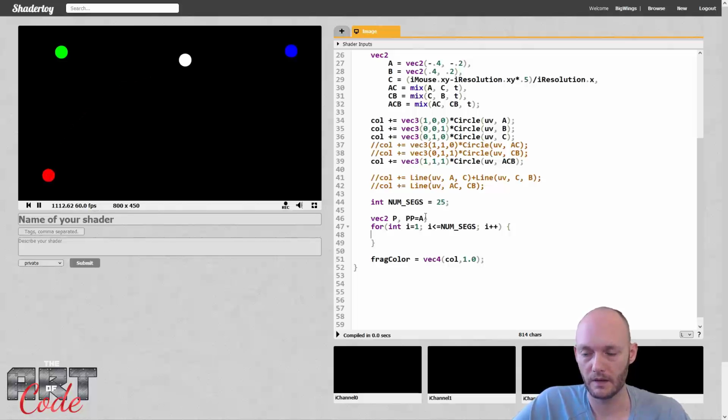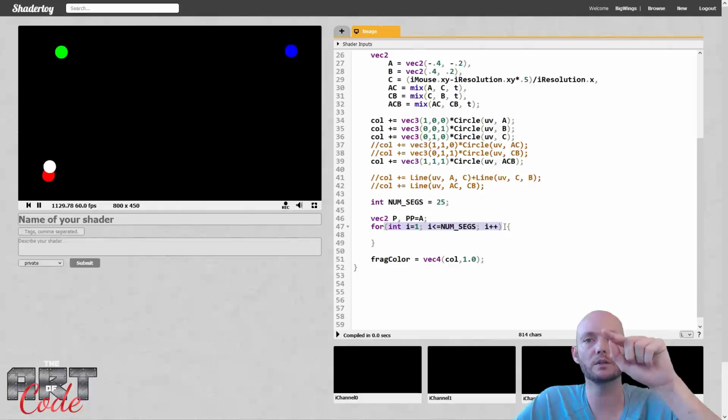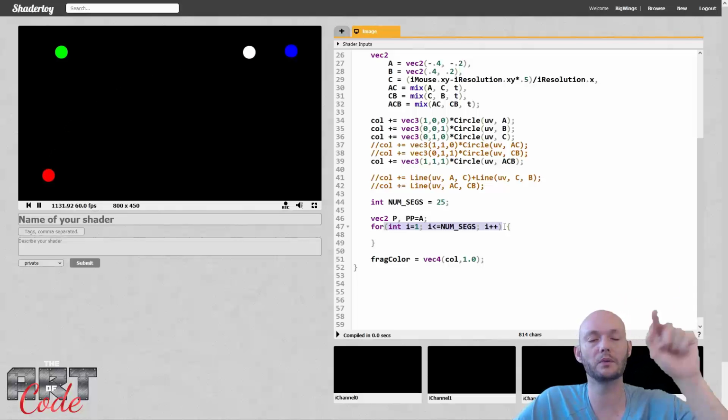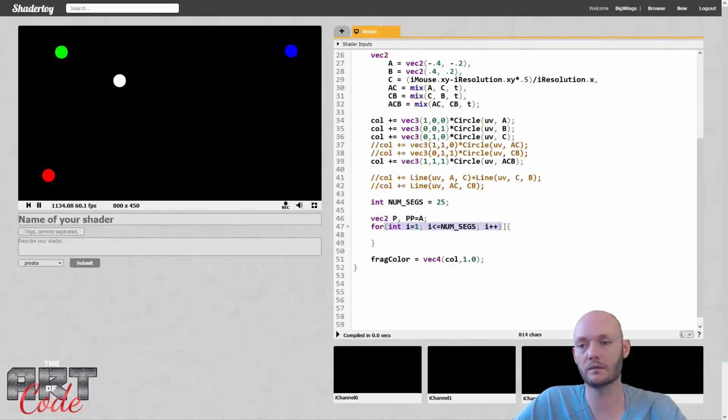All right, and so now that we're inside of here, we need to calculate a t value. This loop is going to go through each step, and for each step we want that. So we want the t value to start at, let's say, 0, and then at each step it goes one step along the curve until in the end it's at 1, right?